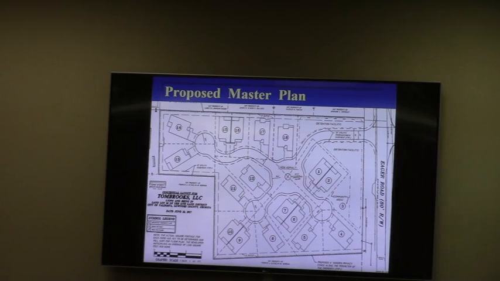You see where there are some houses that are connected together. That is what we call single family attached, sort of a townhouse style or a villa style of development. It's one building under one roof, but with two dwelling units with a property line separating them with a firewall. So it is individual ownership on each side. What this does is it gives them the 17 dwelling units, but it has 13 rooftops. So it's a little bit different kind of pattern, hopefully not looking quite as dense as the 17.